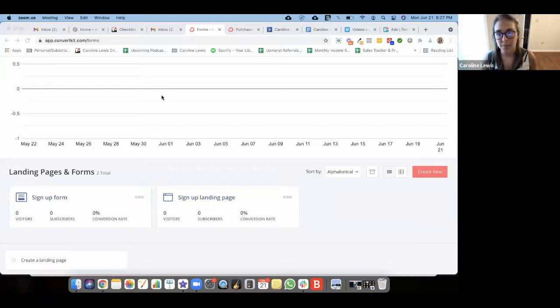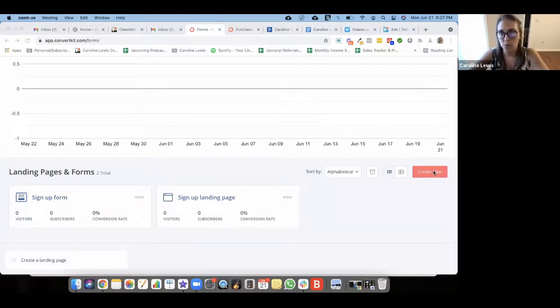ClickFunnels, any of those, I'm trying to think of the other ones, Kajabi, any of these, you can embed a form. If you're not using their email sequences, you can embed forms on their page with the code. And then it's essentially an HTML tag, right? So you're copying the HTML code and you are placing it onto your existing landing page. It'll be a form that you can customize with name, number, email address, whatever you want on it.